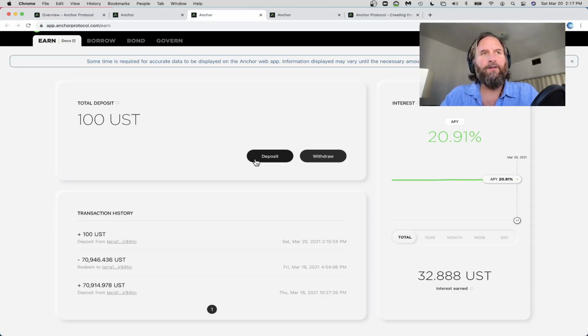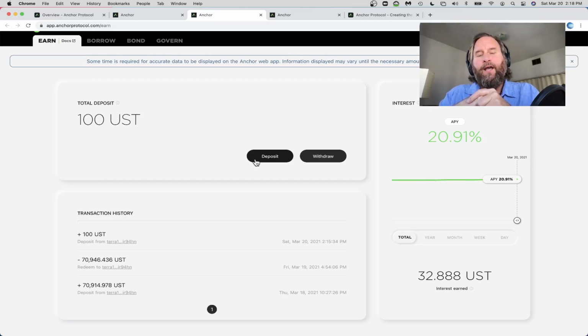One of the ways for, let's say, an American to do this is to go on Coinbase. Let's say you wanted to put $10,000 into this. You buy $10,000 worth of Bitcoin, you transfer it over to KuCoin, and you sell the Bitcoin for UST, the Terra dollar. This is the main stablecoin that is built on the Terra blockchain, and sort of one of the core stablecoins of this ecosystem.